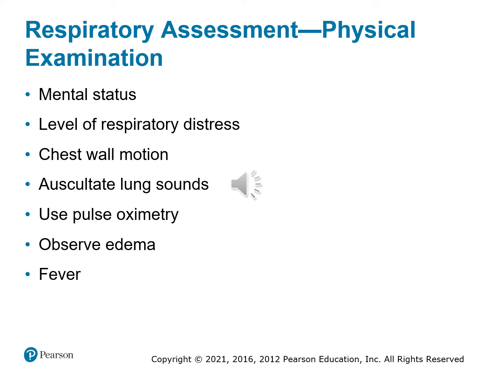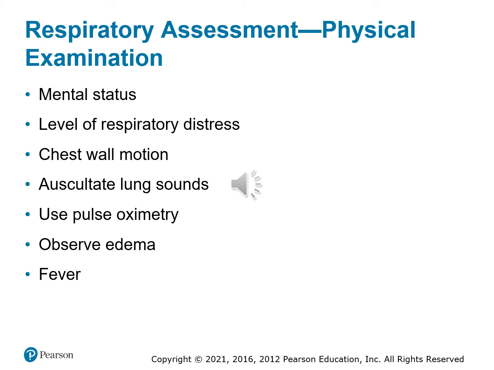What about chest wall motion? Do we see rise and fall of their chest? Do we see funny movement in their chest? Then we want to listen to the lung sounds, auscultate lung sounds. We're going to do this in a couple of different areas, and we're listening for anything that sounds unusual or abnormal. I will tell you that in really poor situations, the patient may not have any lung sounds.